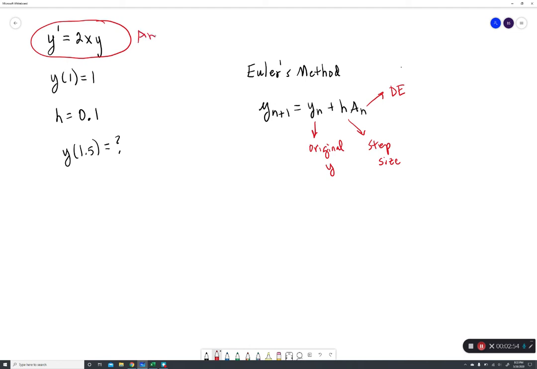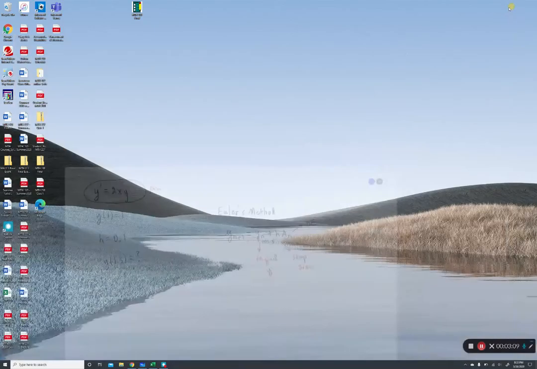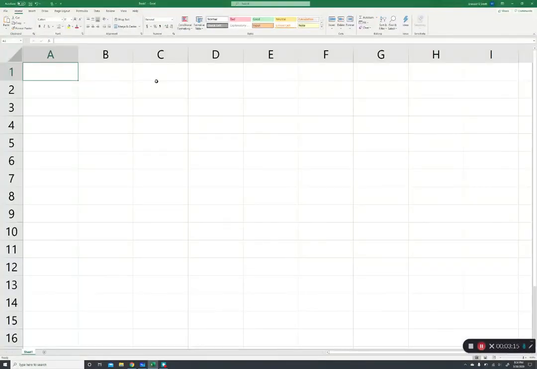It's pretty easy to key in a problem like this into Excel and use it to compute. I'm going to try to go slow so you can watch my steps. So let's go ahead and tackle this problem with Microsoft Excel. I've got my screen blown up pretty big so you can see what's going on.